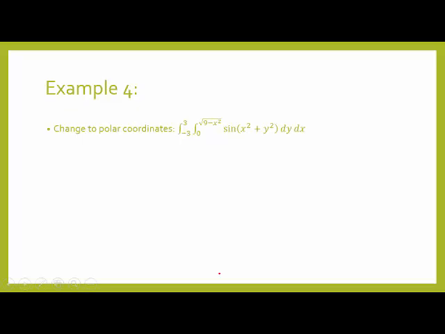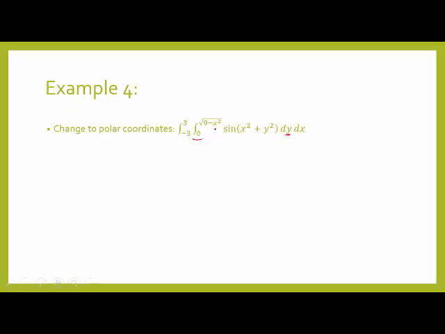Now, this is an example where if you were to try to flat out do this by hand, you're not going to be able to. And if you were to punch it into Wolfram Alpha, they might give you some weird answers, introducing new series functions. And we talked about those functions that can only be defined by series. So instead of dealing with that, we can notice that the region looks like it might be polar. And some of the hints that might be polar is that this is a square root of 9 minus x squared. So it looks like if that's y is equal to that, then it might have something to do with a circle.